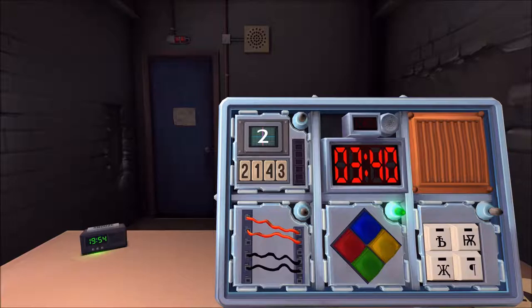Stage 1, press the correct button to progress the module to the next stage. Complete all stages to disarm the module. Press the incorrect button to reset the module back to stage 1. Okay, stage 1. What's the display? The display says 2. Press the button in the second position. That was correct. All right, keep going. Now what does the display say? Display says 2. Press the button in the same position as pressed in stage 1. Got it.